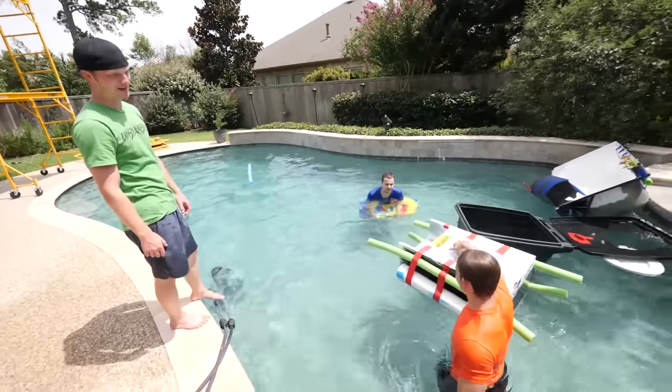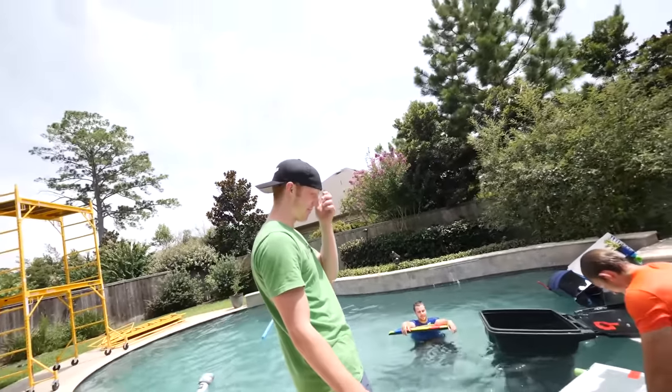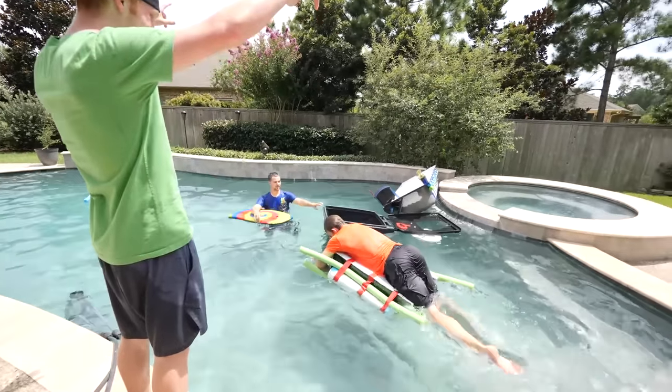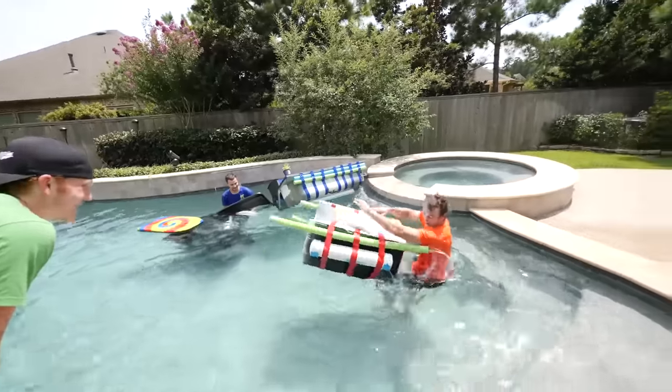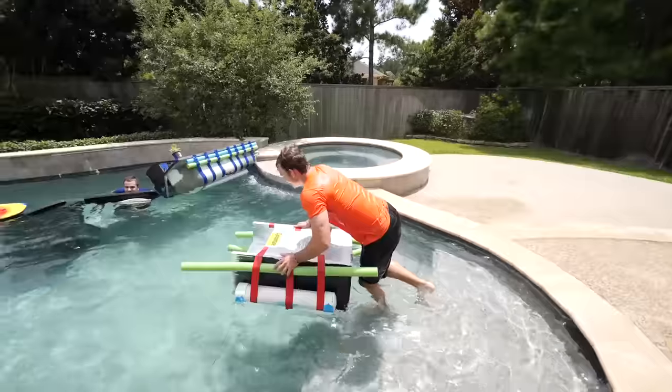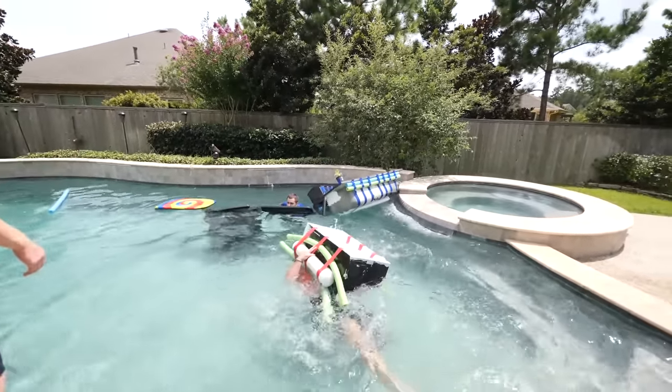He spent so much time making this boat. I know. And it's just gonna fail just like that. This is not how you're gonna go out. There it is. There it is. Is he doing it? There it is. Timer started. One. Oh, never mind. Oh gosh. Timer started. 1 Mississippi. 2 Mississippi. 3 Mississippi. I don't really know what to say.